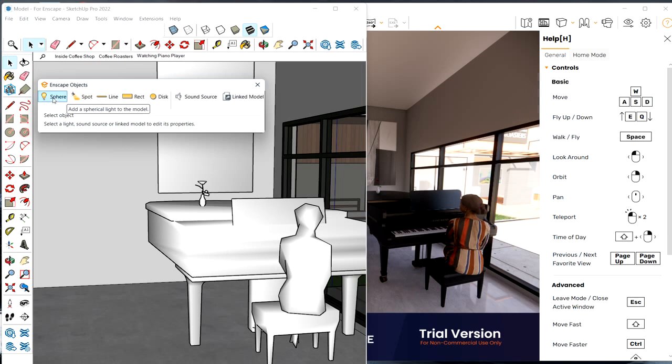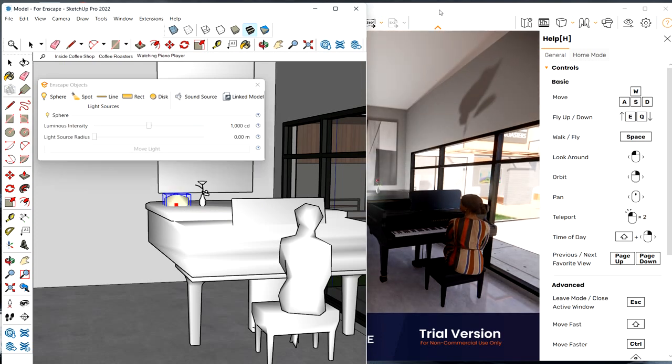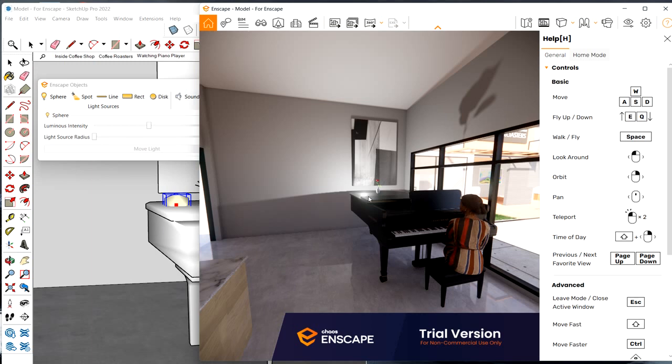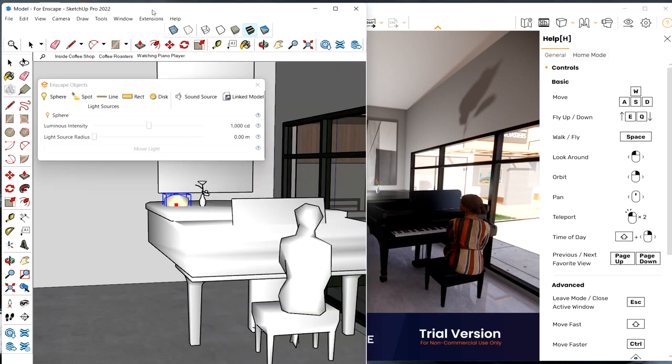So we're going to start with the sphere option here. What this will do is add a spherical light to the model. I'll show you how we're going to do it. Let's go ahead and pick sphere. It's going to ask us to specify where we want that sphere to be situated in the model. So we'll pick a spot on top of the piano here. We'll tap left click. Then the second point that we pick will denote where we want that to be in relation to it. So we'll pick another point here on the piano. Yeah, that looks good to me. And see what that just did in the model? Now we've got that source of light. It's added a little bit of extra drama and a little extra versatility to the shot, made it a little more dynamic. But it doesn't stop there.